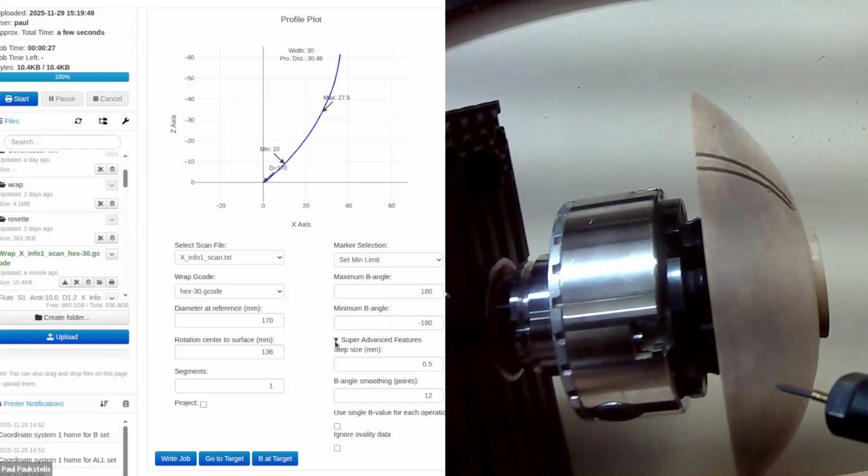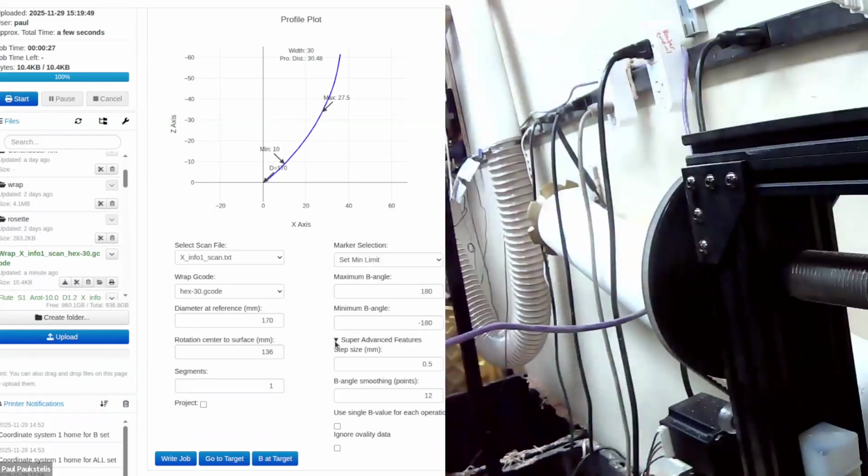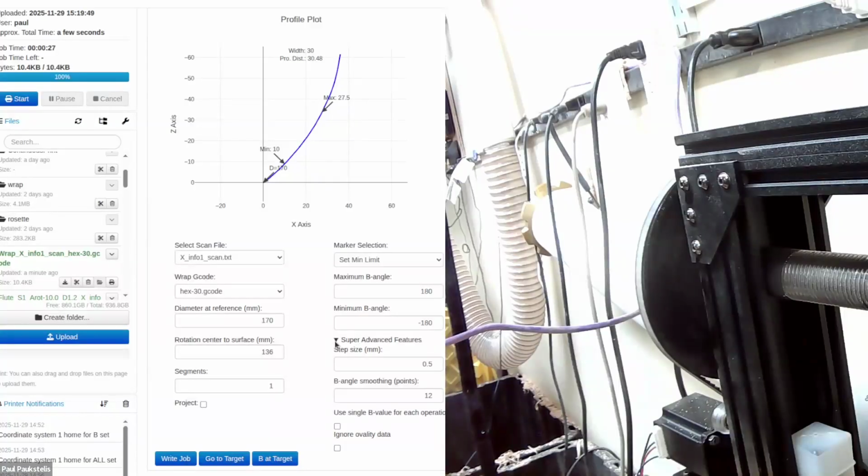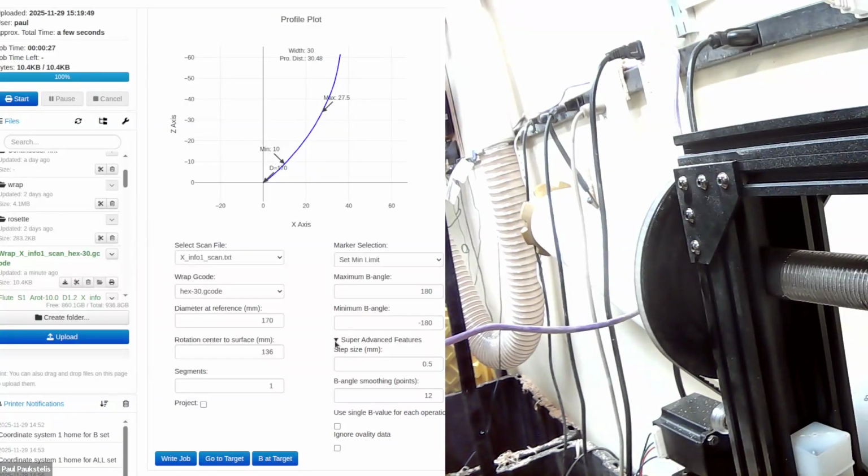You can't see anything. So let me set the bit out just a little further.